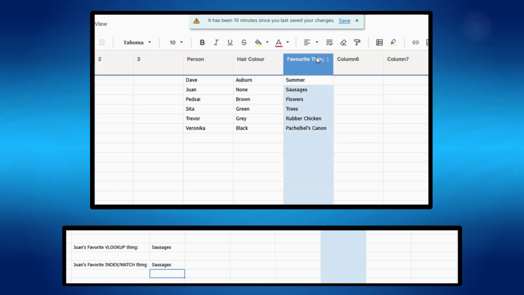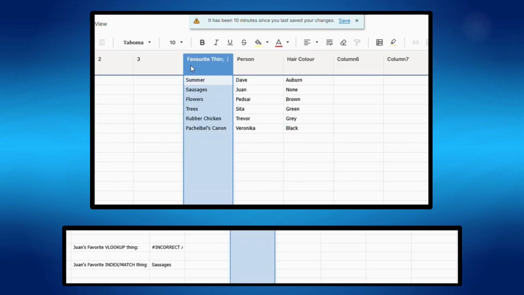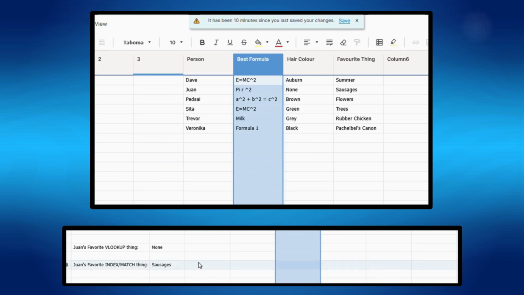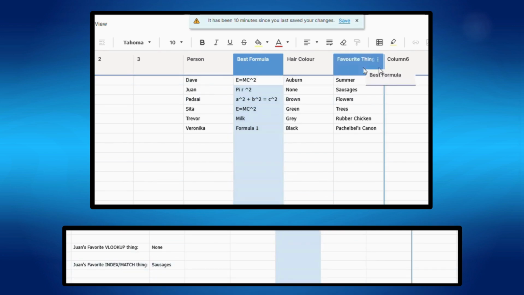With index match, it doesn't matter if the thing that you're looking for is to the left of what you're searching. It doesn't break. And if I put extra fields in between the search column and the value that I want to find, no problem. It doesn't break. So, it's much more robust.